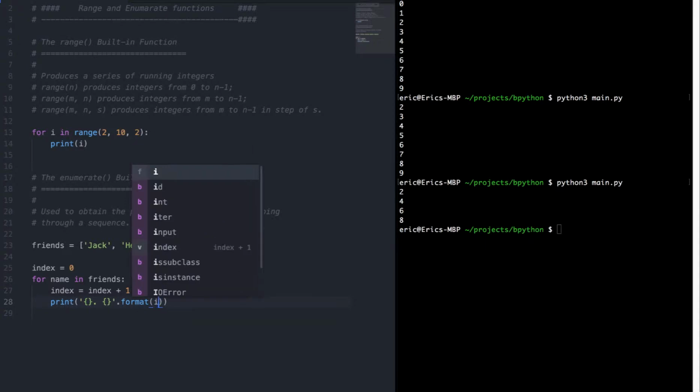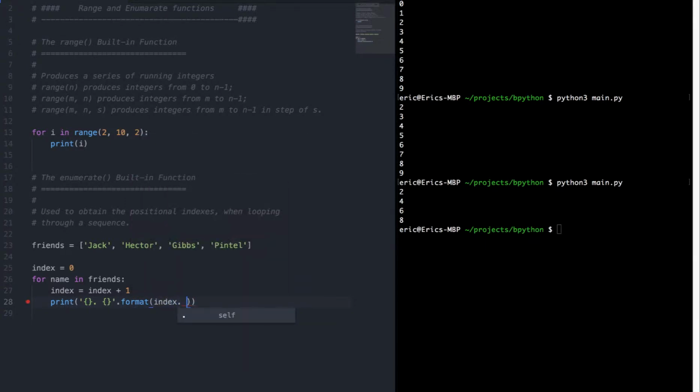So in this case we'll pass the index, and then we'll pass the name. So we'll be updating the index in each running of the loop. So we can save that one.